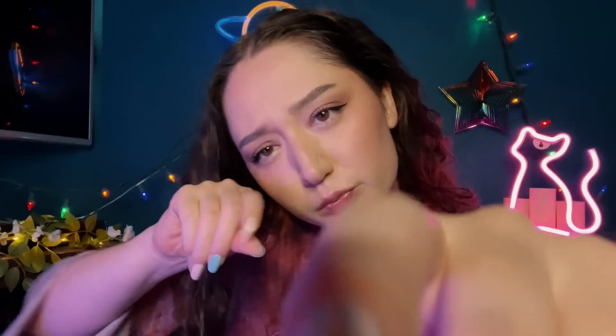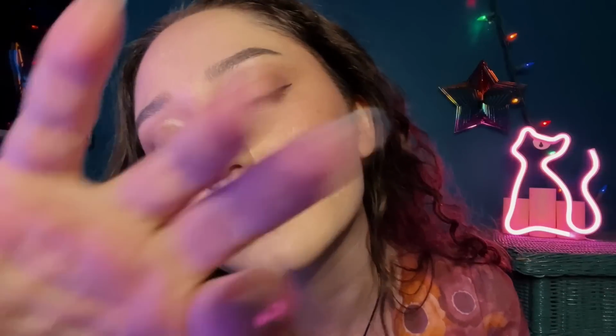I'm just playing with your hair. Grabbing that. Just hold still for me. Side. Oops. I missed the focus up. Okay, now I'm just gonna brush along your nose to trace down your nose. Trace.